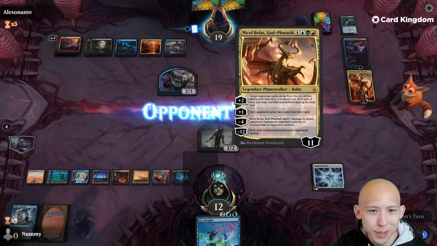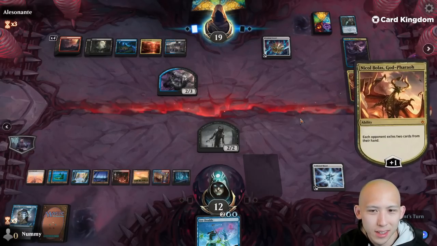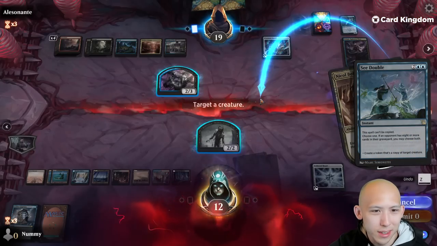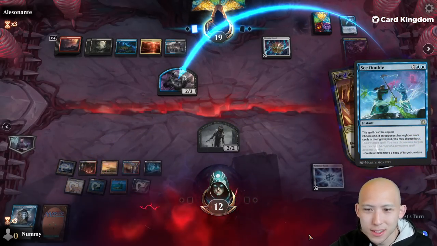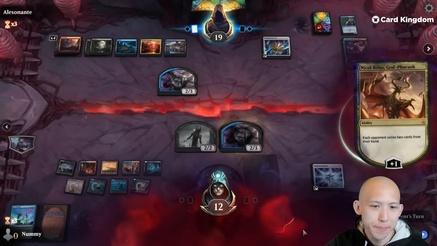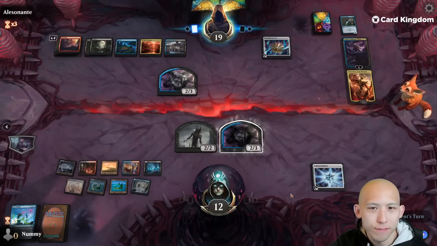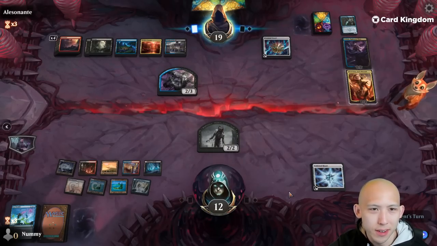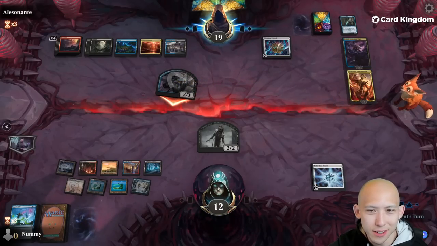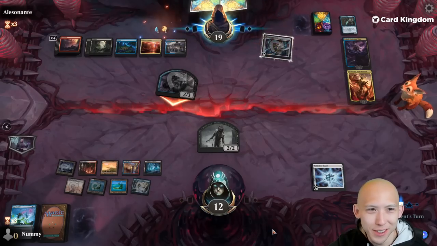So they can shoot me for seven. They're going with the exile from hand. I guess we can just copy their creature in response. That's fine. We need them to not exile Scholar here. Chart a Course and land. All right. Again, Scholar off the top, and I think we have a chance.